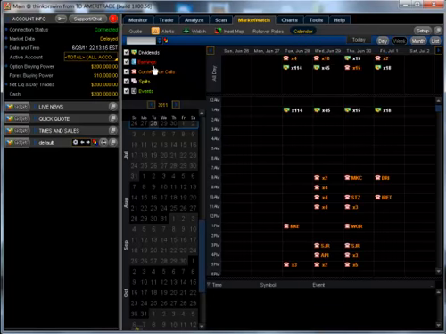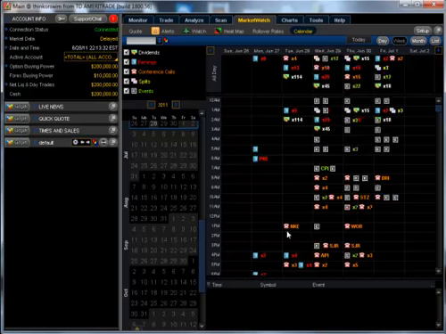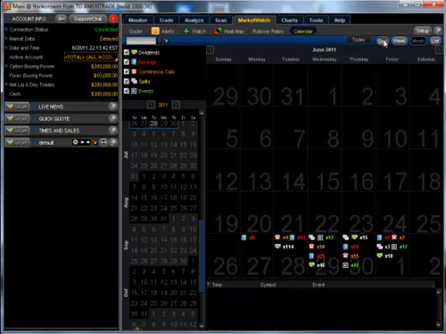Calendar will give you earnings, conference calls, dividends, splits, just important things that happen in the market. Also gives you a symbol. For instance, today it shows Nike as having a conference call. It gives you the time and all that type of information. You can organize it by day or by week or by month.